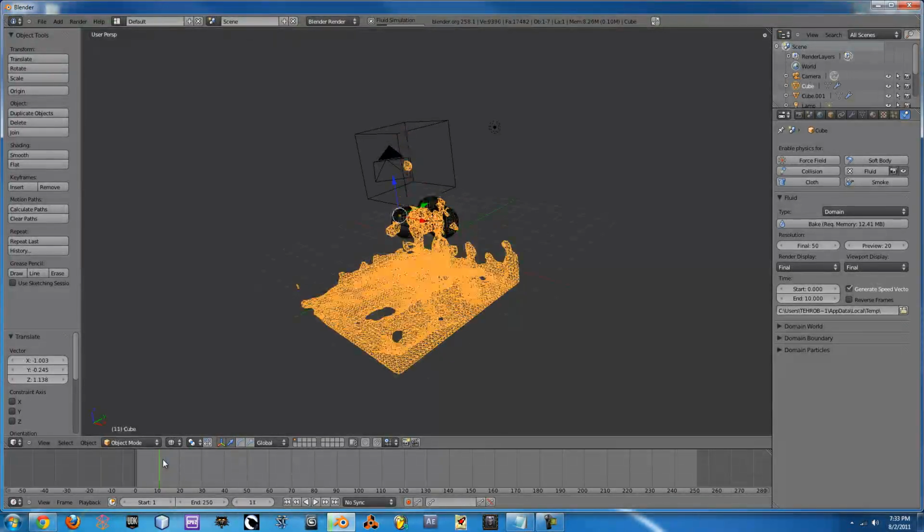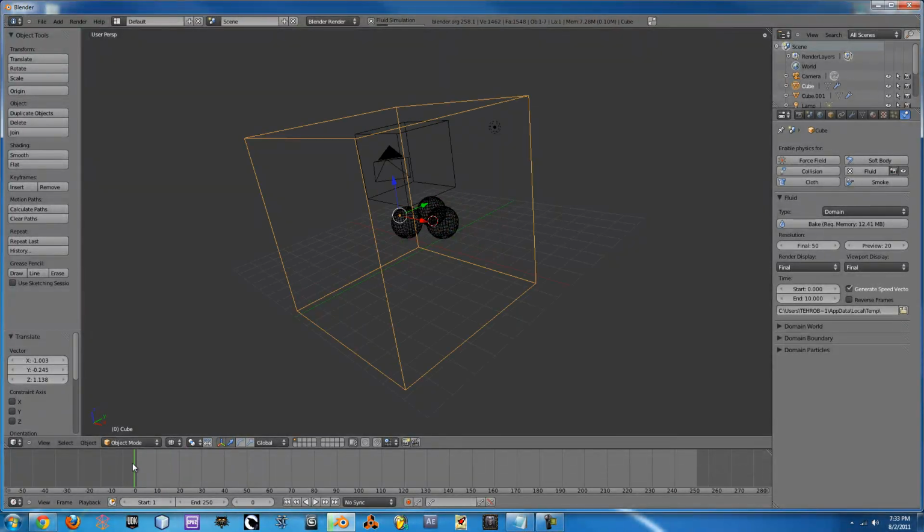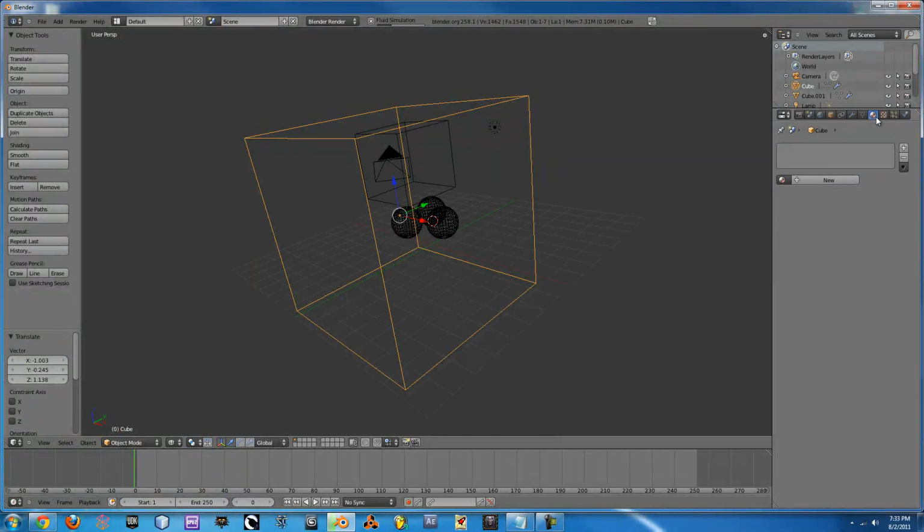Another thing that's incredibly useful to do is give it a texture or a material. The water material is one of the easiest ones you can make. Make sure you put it on the domain rather than the fluid. Again, it's really weird why it's always the domain that you're editing rather than the fluid. It kind of gets confusing as to what you're actually editing.